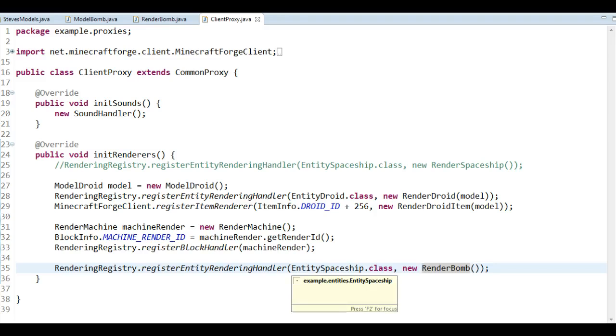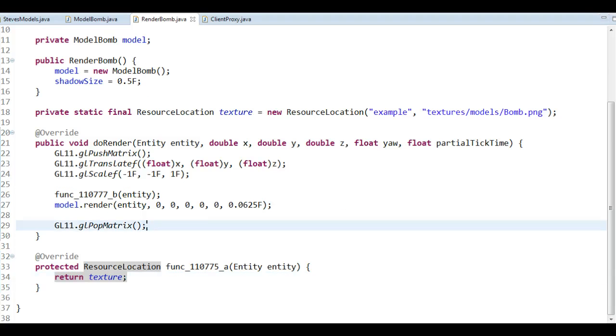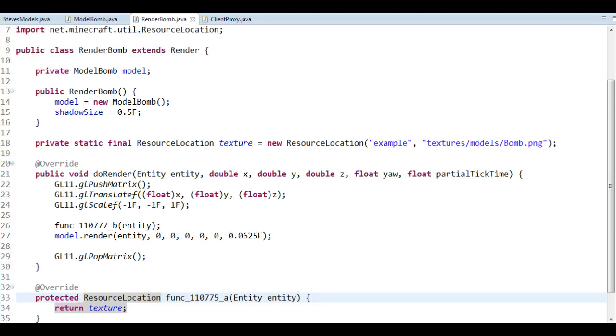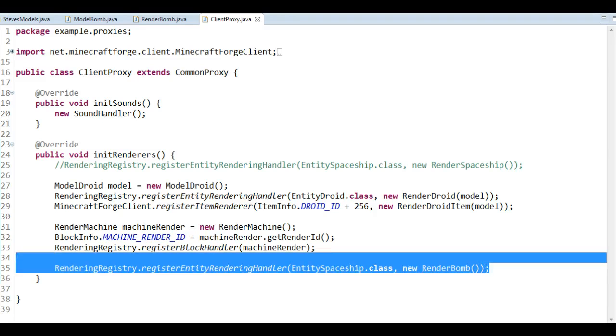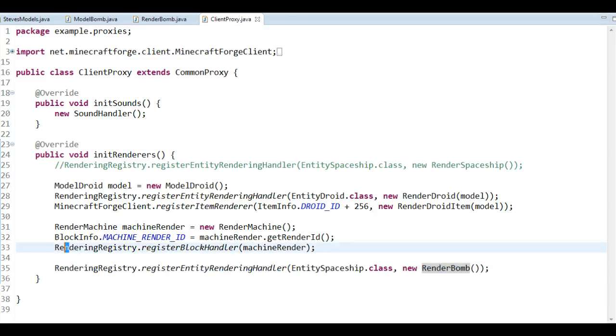Otherwise we will have to fly along with the bomb to take a look at it because it moves quite fast. And the reason why this works properly is because we're never actually referring to the entity bomb in here. We don't need to animate anything depending on the bomb and so on. So it's just generic rendering code, so we can use this for anything that wants to look like a bomb. So we'll do it like this for now, and then we'll do it the proper way at the end of this first part of the lecture. So let's load this and take a look.